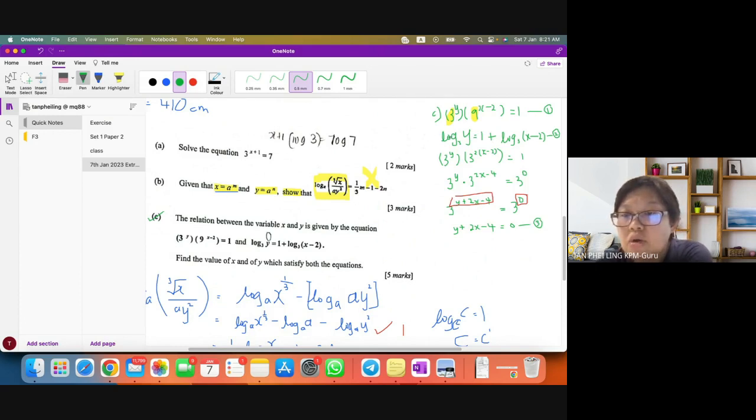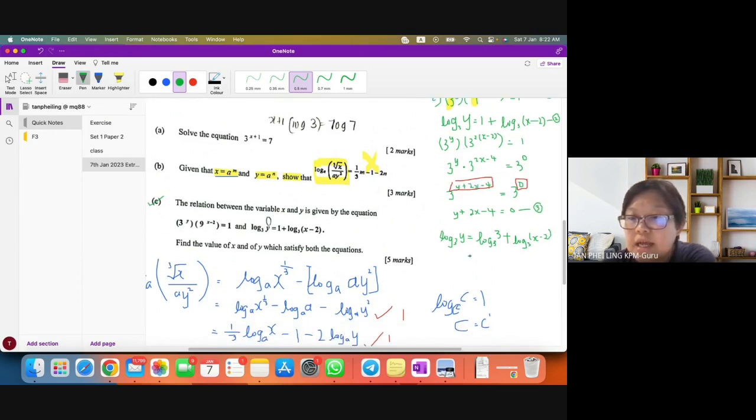Number 2, this one is all log 3 also, right? So let's do it. You have log base 3 y. I have a feeling that this 1 also I have to change to log 3 base 3. Remember, Farisha, just now, when you have log 3 base 3, you change it to 1. Now when you have 1, you have to be creative to change it to log 3 base 3. And then this one is log x minus 2, also base 3. Am I right?